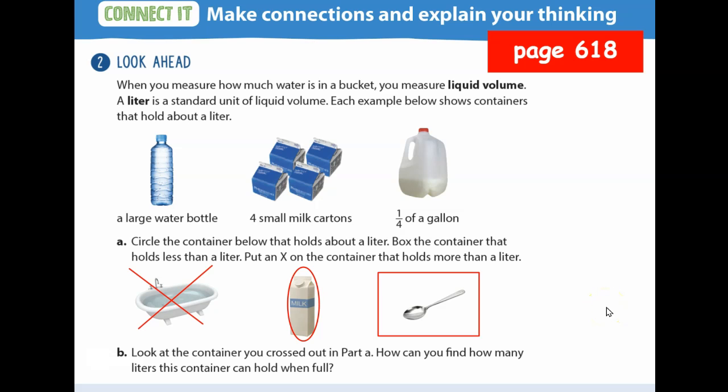Look at the container you crossed out in part A, which is the bathtub. How can you find how many liters this container can hold when full? How do you think you can find how many liters it holds? David? True. If it's empty, I'm gonna take maybe a measuring cup that has 1 liter on it, fill it with water, and then dump it. Fill up the measuring cup again, and dump it. How many liters would it take for me to fill up the whole bathtub? It'll take forever, but that's one way to do it.